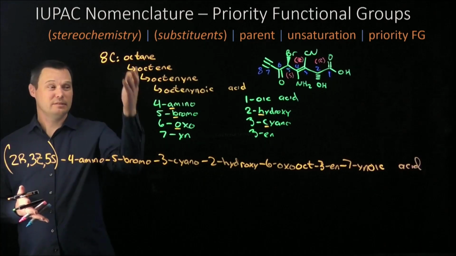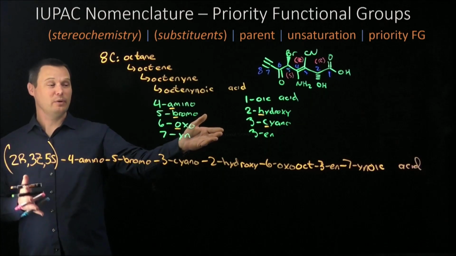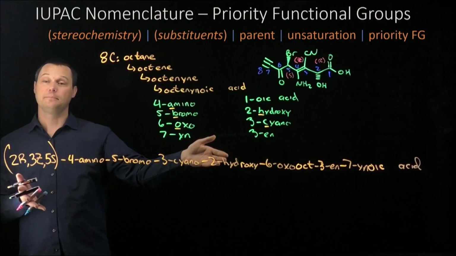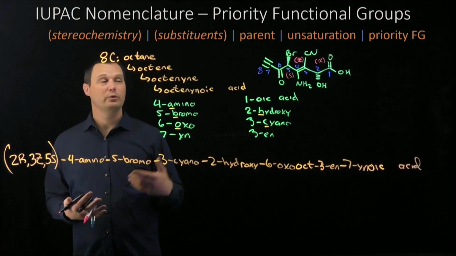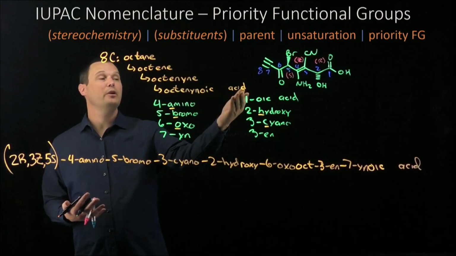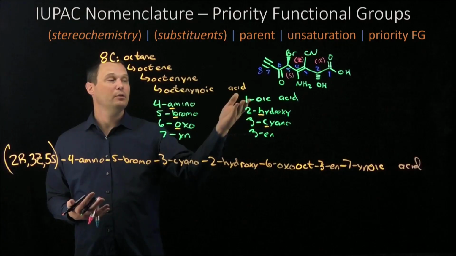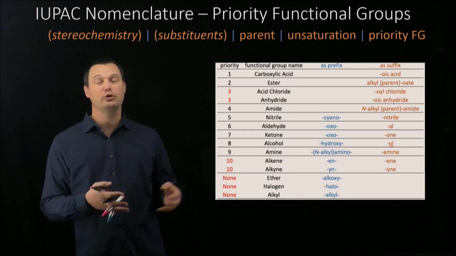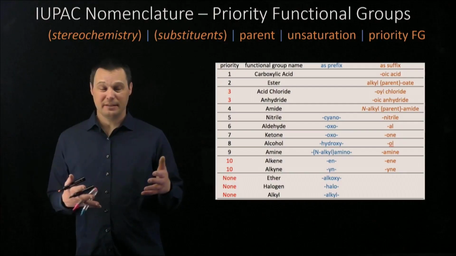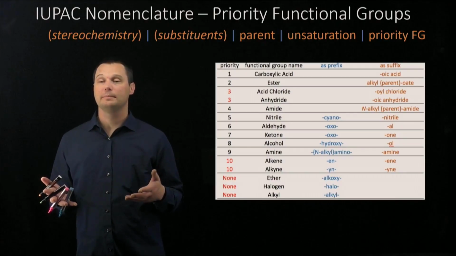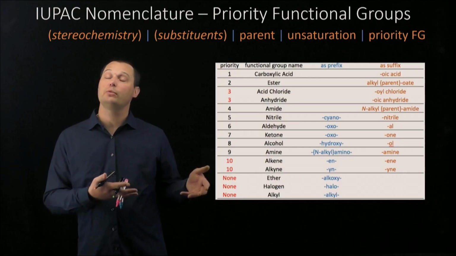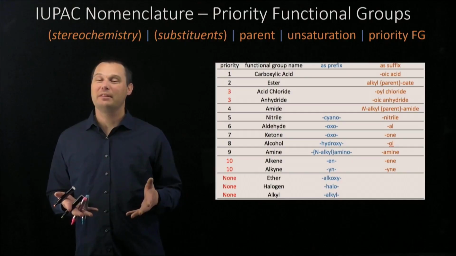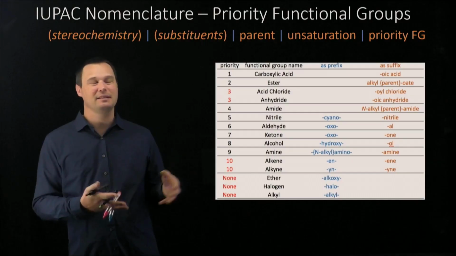But notice, no matter how complicated the molecule got, the rules stayed the same. The only thing we needed to do was remember the specific syllable for the priority functional group and a specific syllable for the functional groups when they are substituents. As long as you have your priority functional group list, you don't have to memorize different rules for every different functional group. If your instructor teaches nomenclature with each new chapter, now you'll be ahead of the class and be able to treat those lectures as a nice review.